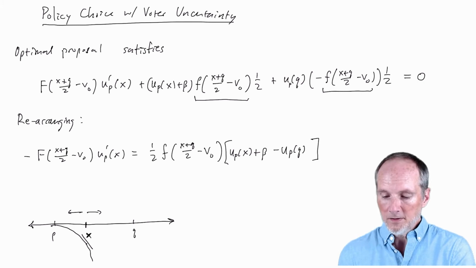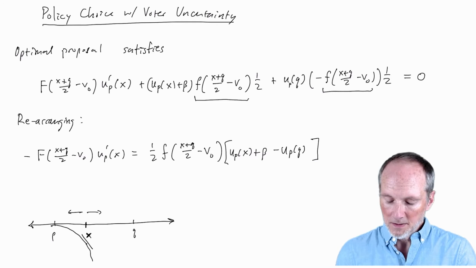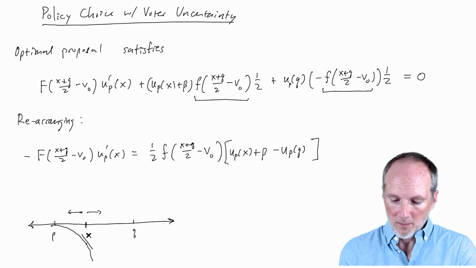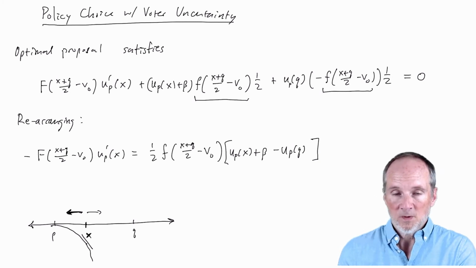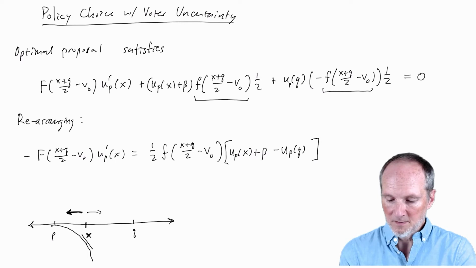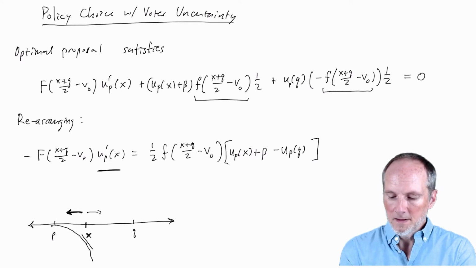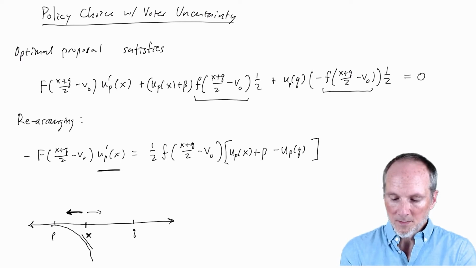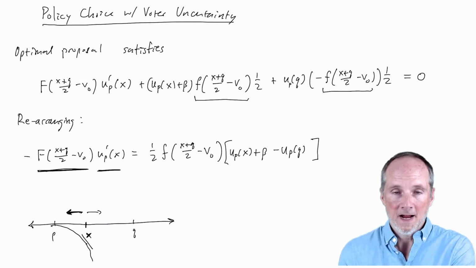So what we have here with this first order condition is a calculus expression of that trade-off. On the one hand, if you move policy to the left, then the policy proposal will be better for the politician, and that's given by the -1 times this derivative. That's telling us the rate at which this policy is getting better, but that's going to be weighted or discounted by the probability that it actually passes.